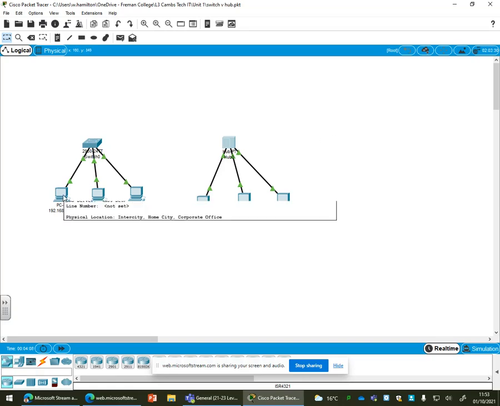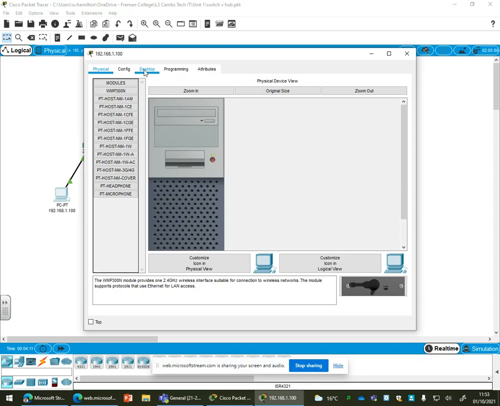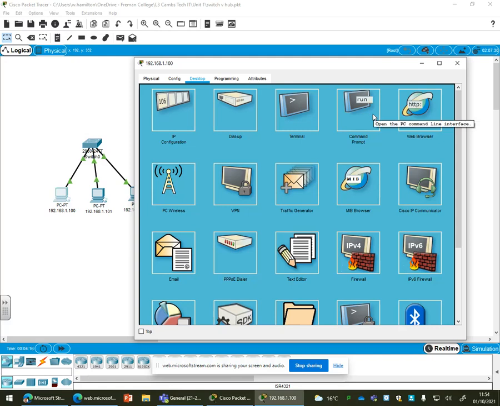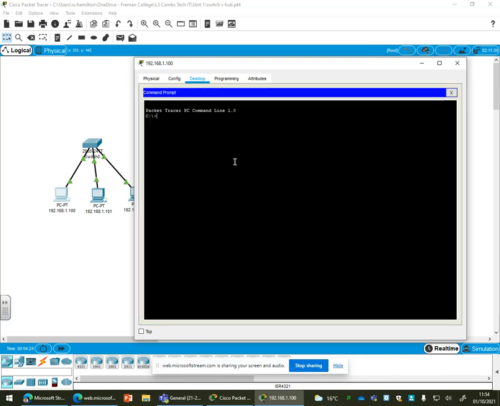I'm just going to show you how I can use this simulation tool to test to see if a network is working first of all. I'm going to one of the PCs on this first LAN, and I'm going to go to its command prompt, which will allow me to type in a command. Here I'm going to run an application called Ping, which is a network diagnostics program that allows computers to send messages to other computers and see if they get a response back. And if there's a ping message back, then you know that the cabling and the configuration of the devices are all set up correctly.